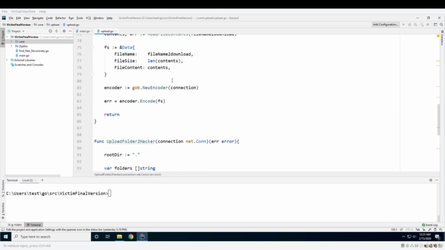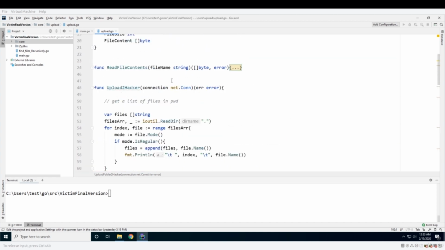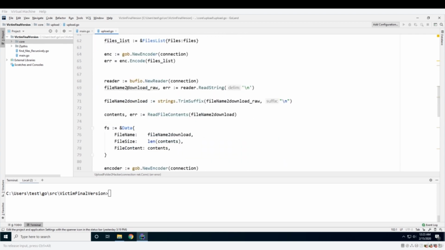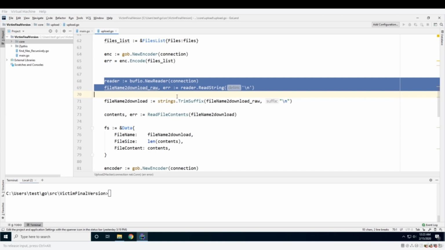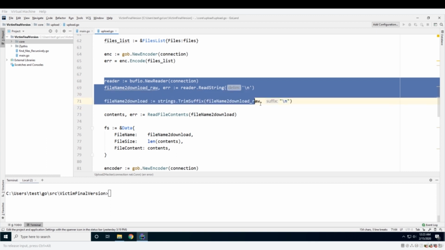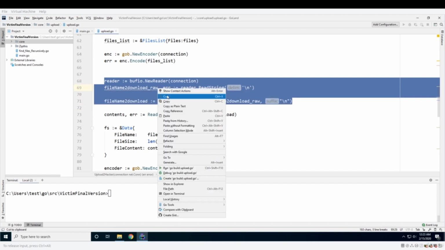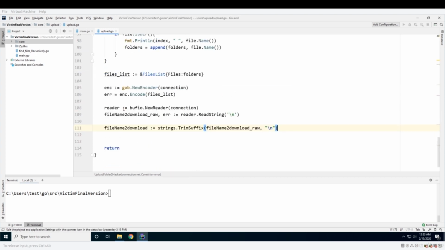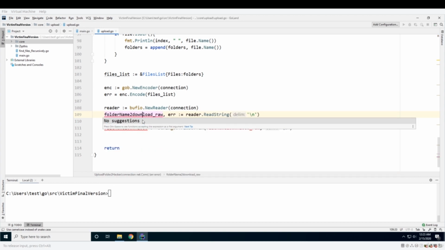and then we can do whatever we want with it. To do this, let's go to the previous function, which is upload to hacker, and read the folder name. I'm just going to get the folder name here, copy, paste. So instead of file name to download, it should be folder name to download.